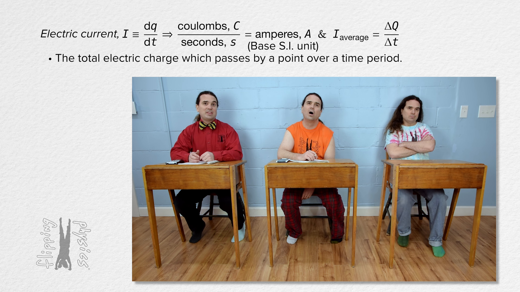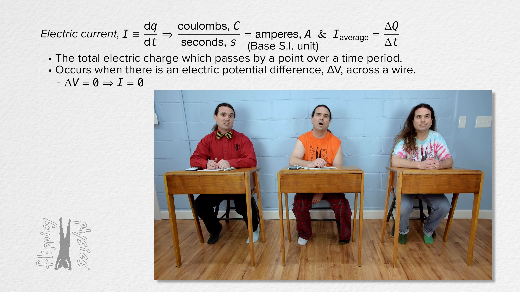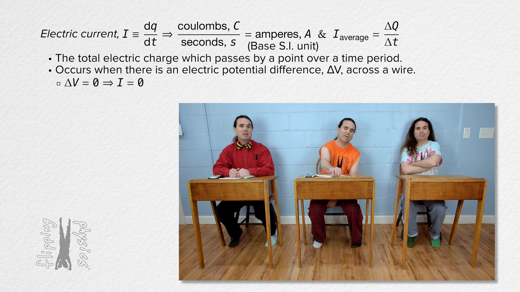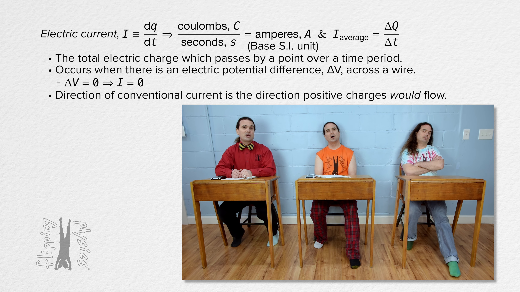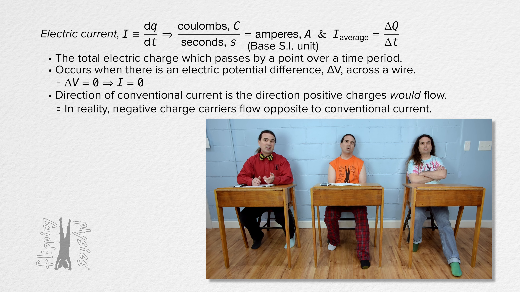The basic idea behind current is that at a specific point, it is the total electric charge of the charges which pass by that point in a current-carrying wire divided by the time it takes for those electric charges to pass by that point. Electric current occurs when there is an electric potential difference across a wire. If there is zero electric potential difference, current does not flow. Unless we are told differently, electric current in this class is considered to be conventional current. The direction of conventional current is the direction positive charges would flow. In most circuits, negative charge carriers — usually electrons — move opposite the direction of conventional current. We need to remember that electrons are what are really moving in a current-carrying wire, and that those electrons are moving opposite the direction of conventional current.